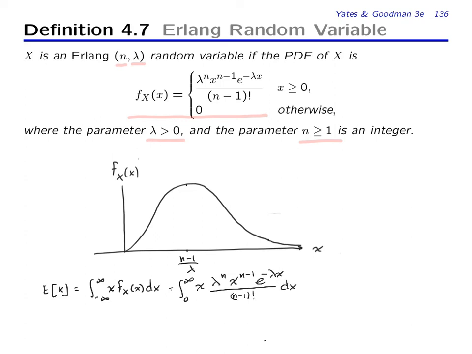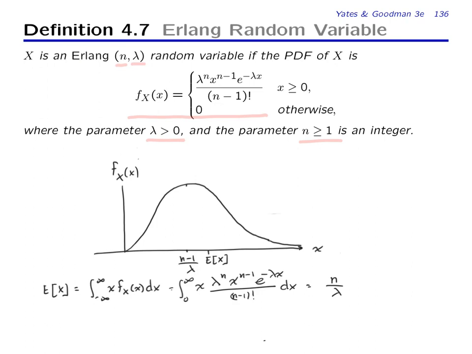And either you can do integration by parts many times, I think n minus 2 times specifically, or you can use some trickery to show that this integral is equal to n over lambda. And so the expected value is in fact a little bigger than the place where the PDF has its peak.